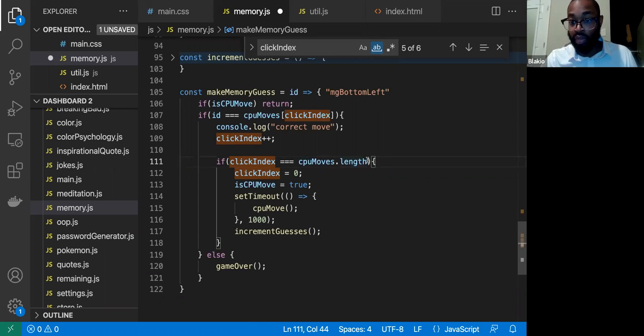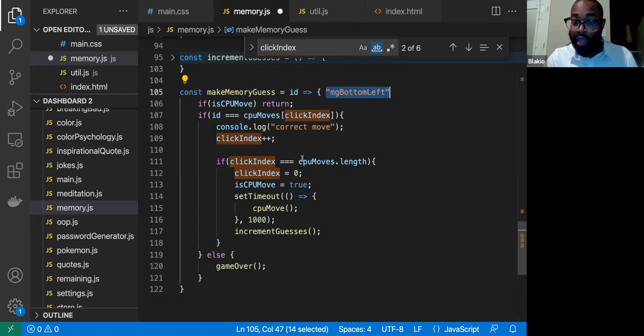Yeah, so this tells us when we've guessed all of the moves. Right now, we only got one thing inside of it, right? So when we check, this starts off at 0 and then it increments to 1. So the click index keeps track of which index we're currently on inside of that array, right?